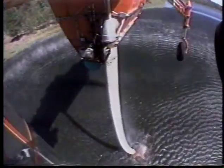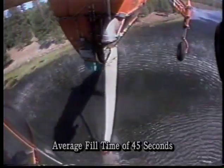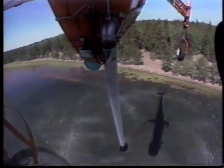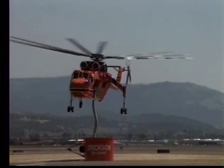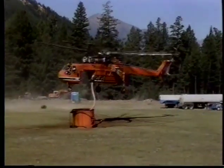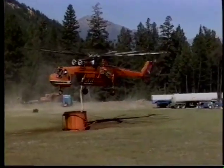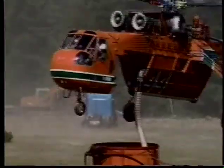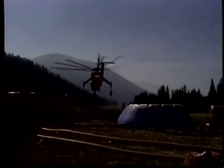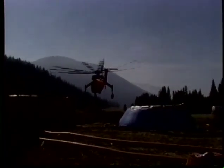Refilling in almost any water source as shallow as 45 centimeters is possible with the 5 meter long snorkel attachment. The 25 centimeter diameter hose uses aircraft hydraulic power to operate a motorized impeller located at the bottom of the snorkel. The hydraulic pump is self-priming and capable of filling the 9,000 liter tank in approximately 40 seconds.